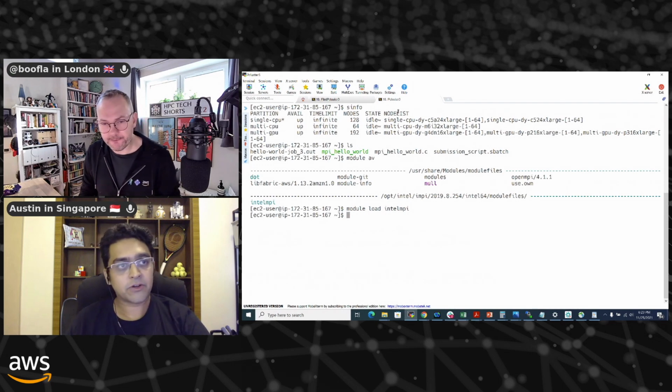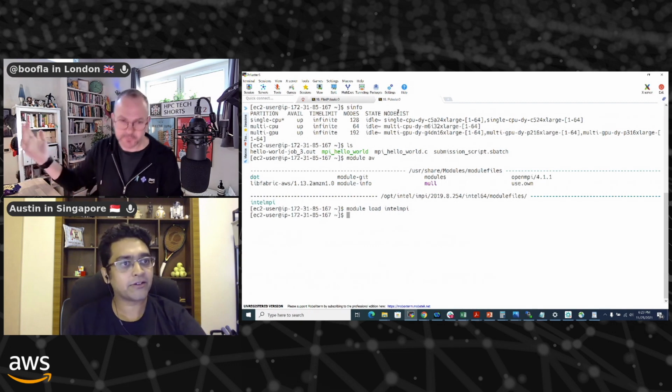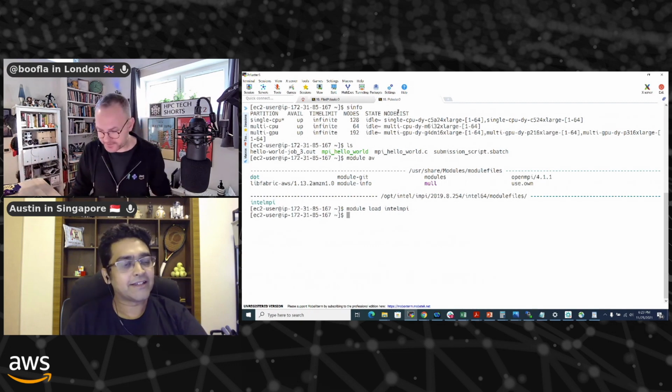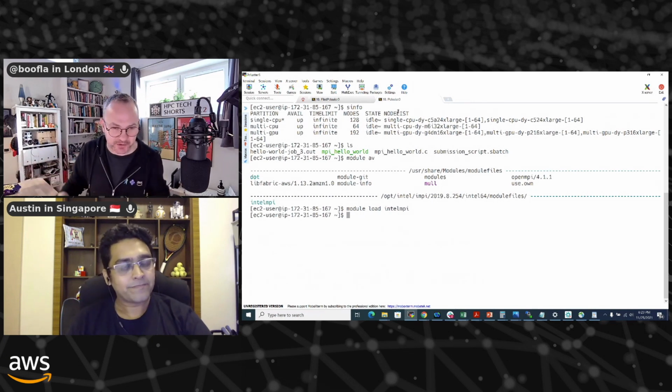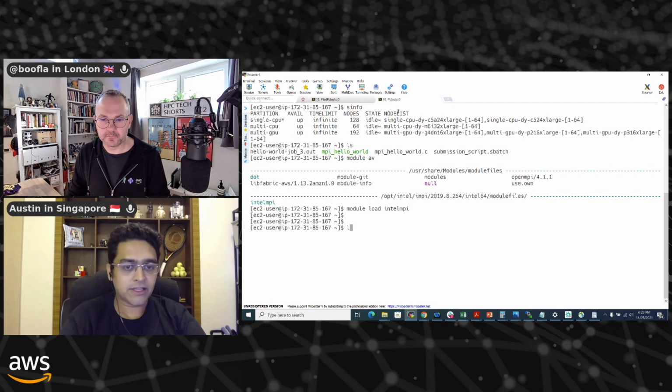So it becomes really simple for you to get going as quickly as possible. Of course, using Spack, you can make your life easier by just using Spack to pull everything else in. Exactly. Give me GROMACS, give me OpenFOAM, give me LAMMPS. Exactly. I've been using Spack for quite some time now. It's a really cool tool to get going as quickly as possible. So with that, I've just loaded the Intel MPI library and essentially set up the environment.